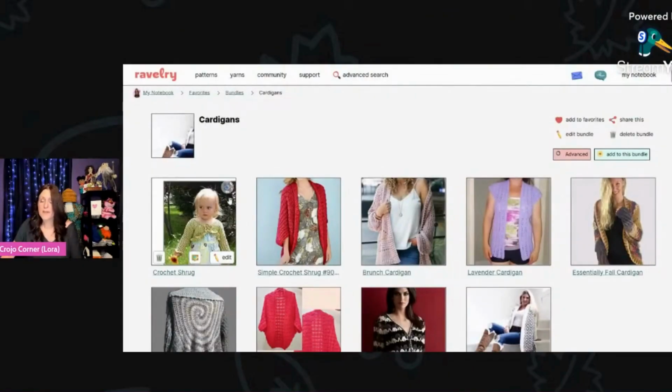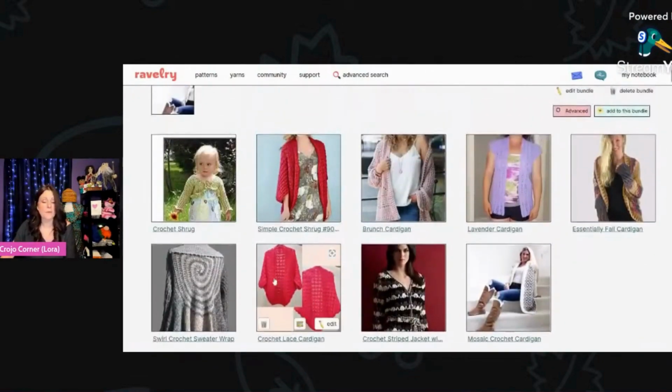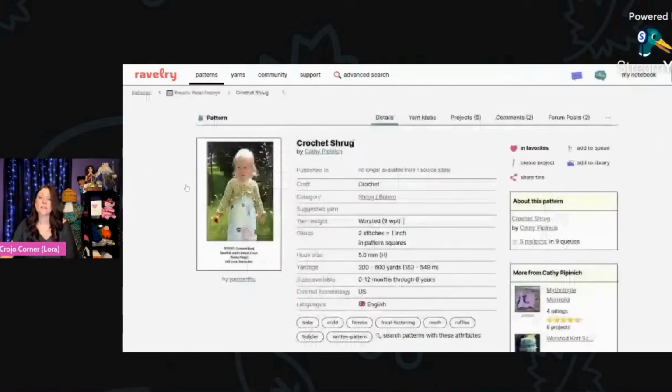So I picked out a lot of free patterns to show everybody today. And I did pick out a few patterns for the giveaway. But when I did a poll on my community tab, I asked what people would like to see. And one person said that they would really like to see more children's clothing. So whatever category I'm showing for that day, I'm going to show a couple of children's patterns in there as well.